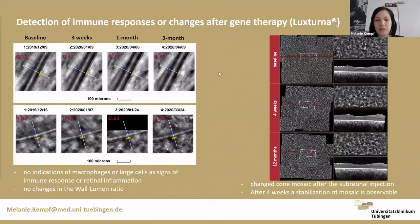For us, the highest value is that we can observe our study patients over a longer period of time and notice the smallest changes on a cellular level. That is especially important in interventional trials. For example, we have been observing patients treated with Luxturna, the first approved gene therapy, for almost two years. We have been able to record both positive effects and side effects or complications. We could observe a homogeneous changed appearance of the cone mosaic after injection, which can be explained by disruption of the outer retinal barrier due to the bleb from the injection. However, we observed a stabilization of that mosaic between the second and fourth week after surgery — changes that we couldn't observe in OCT or fundus images.